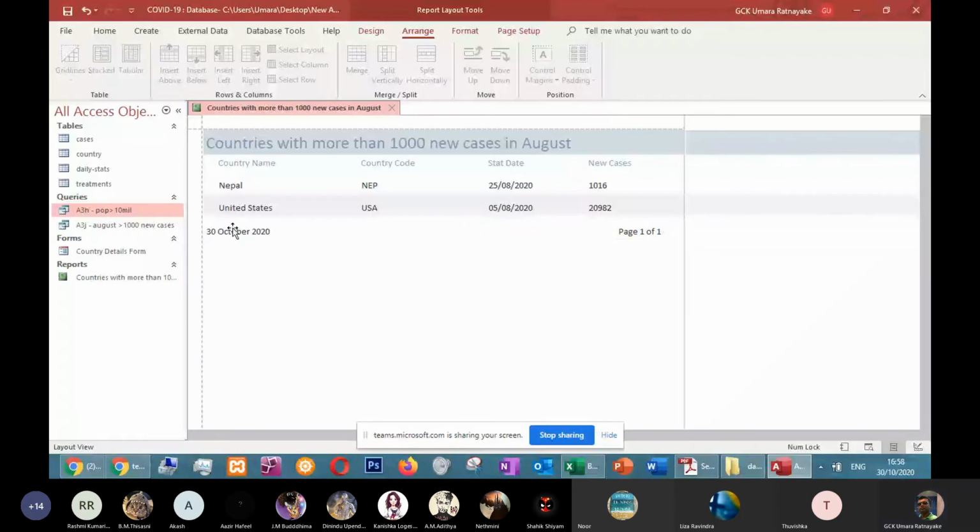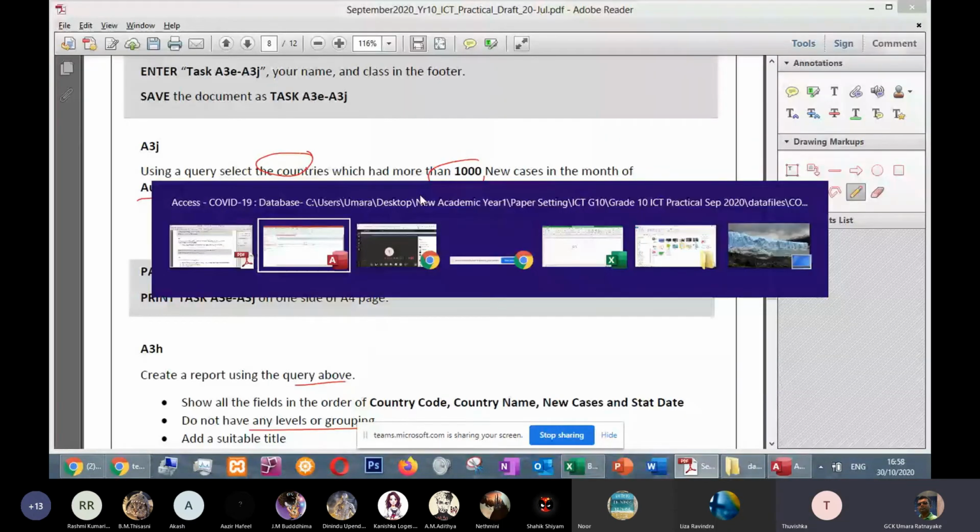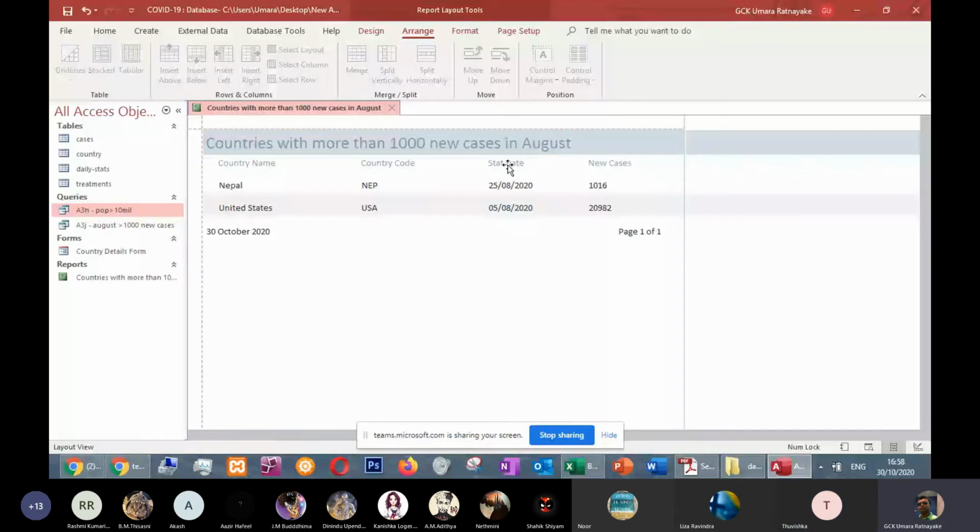Everything is fine. Another thing you need to check is the field names. The field names have to be sensible, right? For example, it can't be F name; it should be first name, right? These are fine. So for stat date, stat date is okay, no? Stat is short for statistics. If you want, you put statistics date. Doesn't matter, right? What I mean is it can't be F name, it can't be L name. It should be first name, last name. Wherever possible, you need to expand it, right?